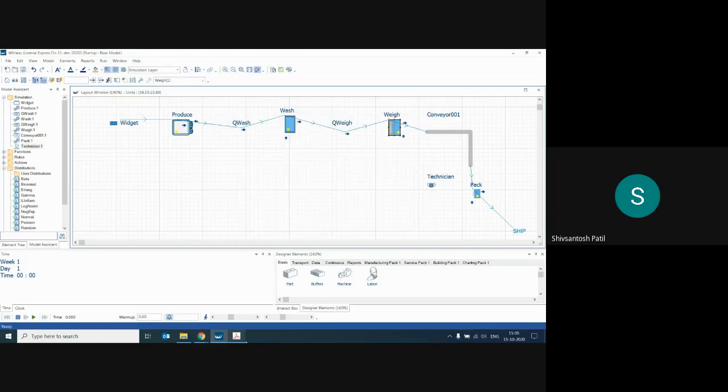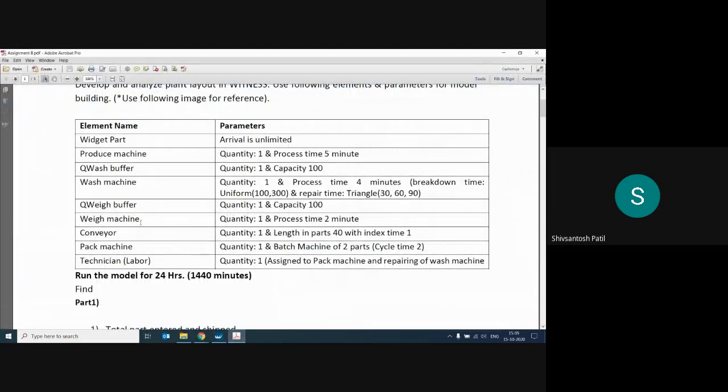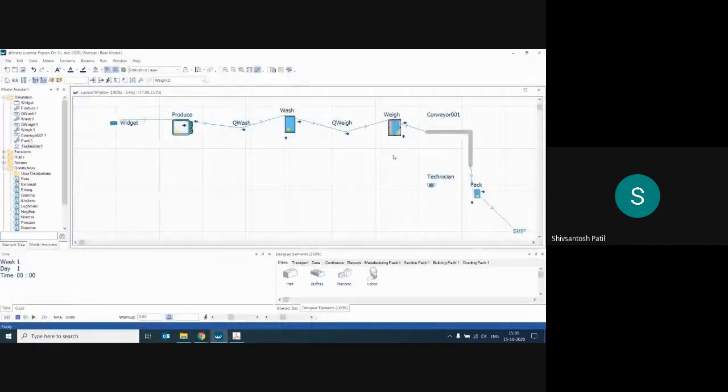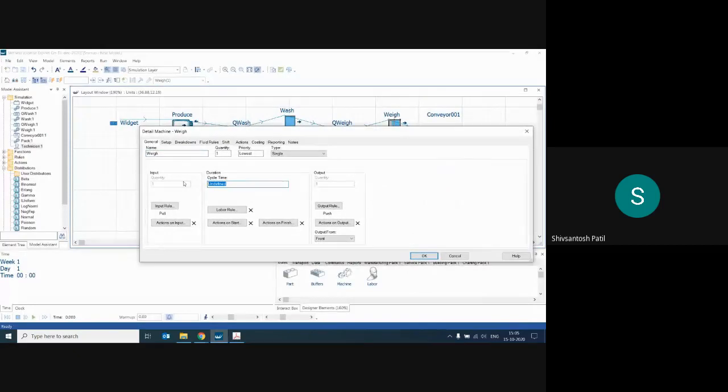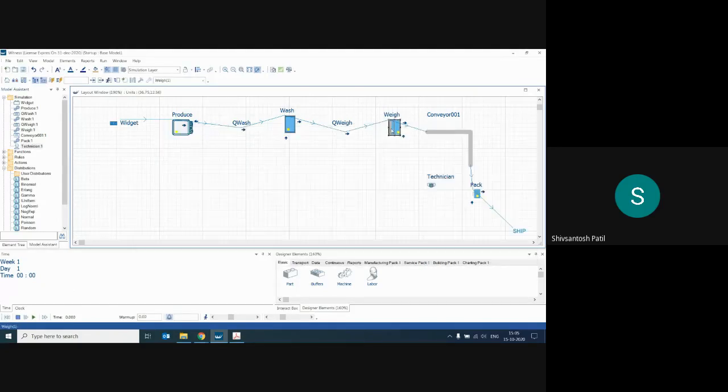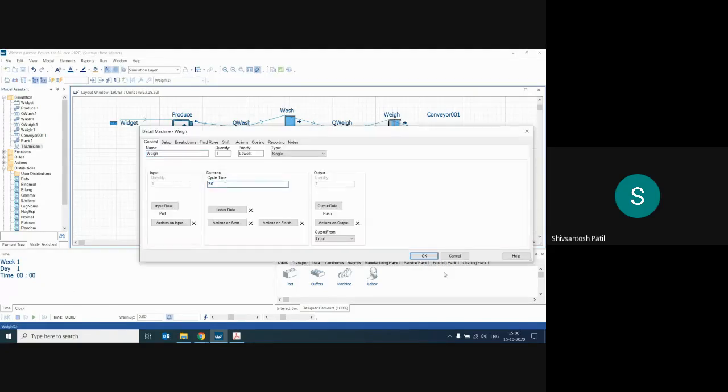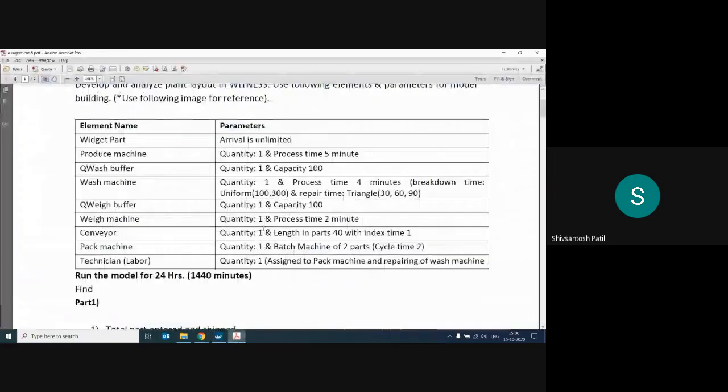Weighing machine now. Weighing machine statistics stand here, 2 minutes. Weighing machine cycle time 2. Then come to the conveyor. Quantity 1, length in parts 40, index time 1.